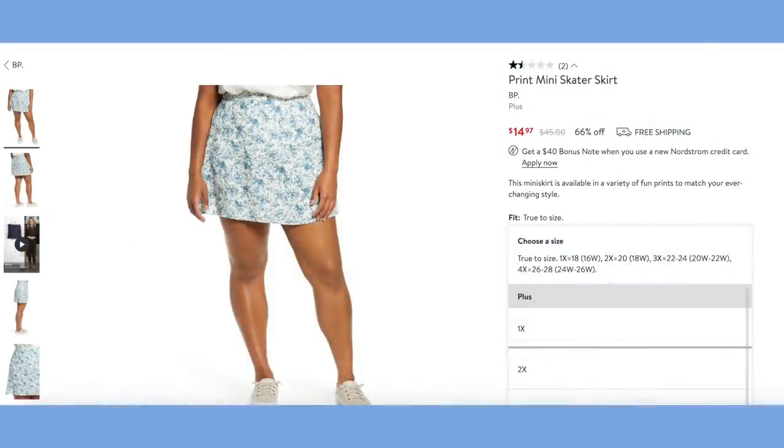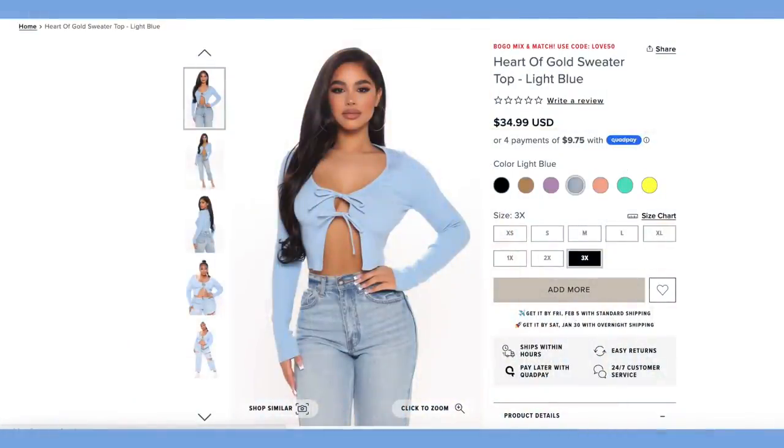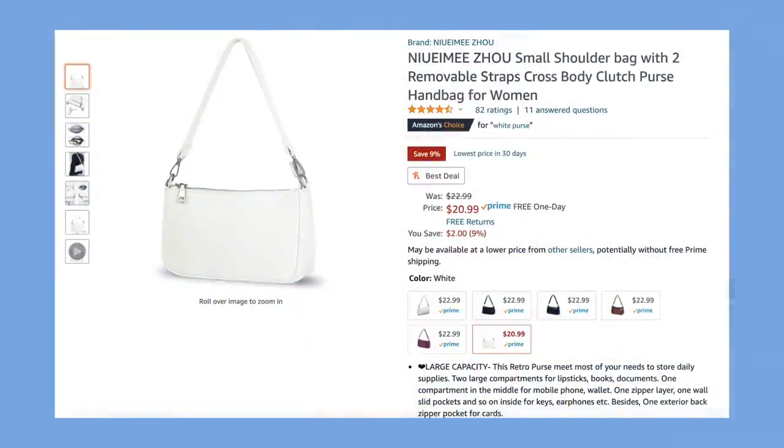So anyways, soft girl outfit. First thing I got is this little white floral mini skirt from Nordstrom. I feel like this floral pattern and the light blue color of the flowers was really similar to a lot of pieces on the mood board. So I got this in a 3X, and I'm hoping we can make it work with the baby bump and all. Then I got this blue cardigan from Fashion Nova, also in a 3X. To me, this style seems to be like the pinnacle of the soft girl aesthetic. And then I also got this little white mini baguette from Amazon, just a little shoulder bag moment. Feels very like early 2000s to me.